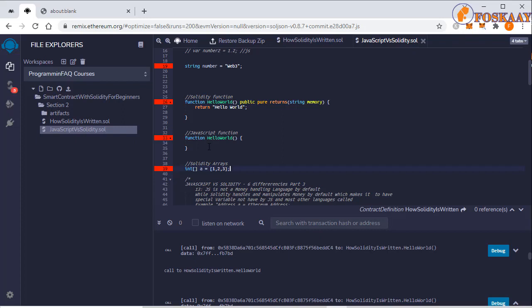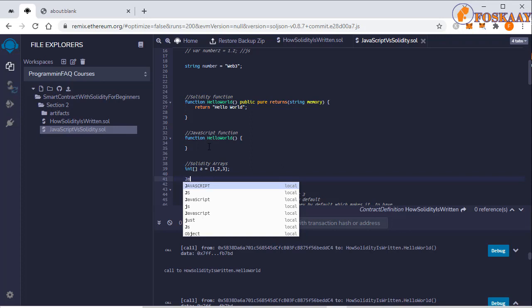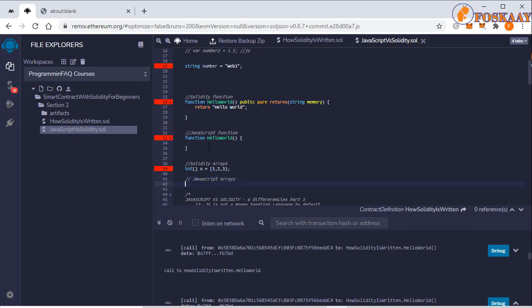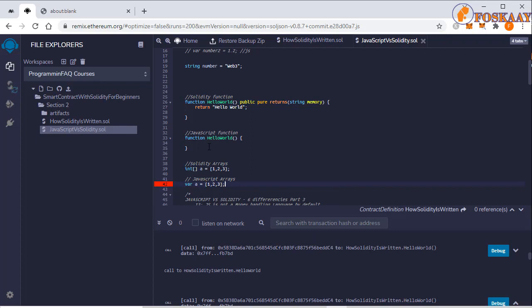But in JavaScript array, you put it something like this. Just your normal a equals, then the moment you put this, the JavaScript engine can interpret it as an array. That's it. So each language is different, but at least you can see it now has some clear differences in there.